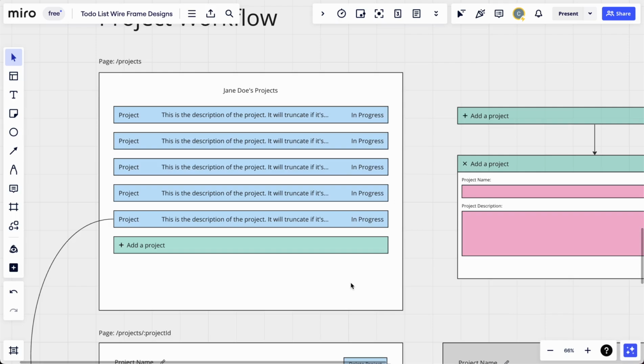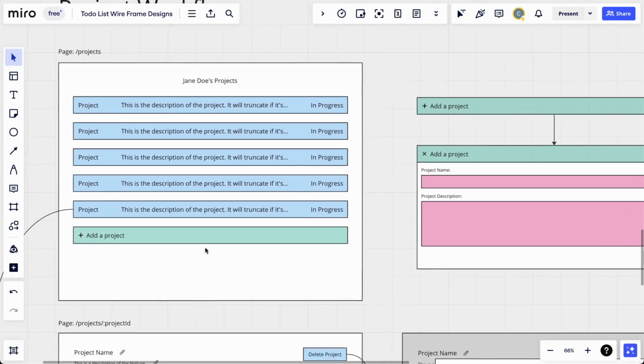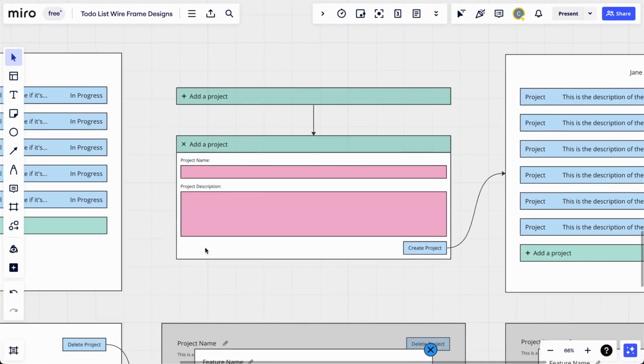But you can also add a project. So if you click add a project, I thought it would be fun to try out some new UI components, right? So typically I use a modal, but I wanted to try out something different. So I'm going to try to have a little drop down. So I want to have the plus sign kind of spin to being an X, so that'll be like the open, and it'll also be the close, which I think will be kind of fun.